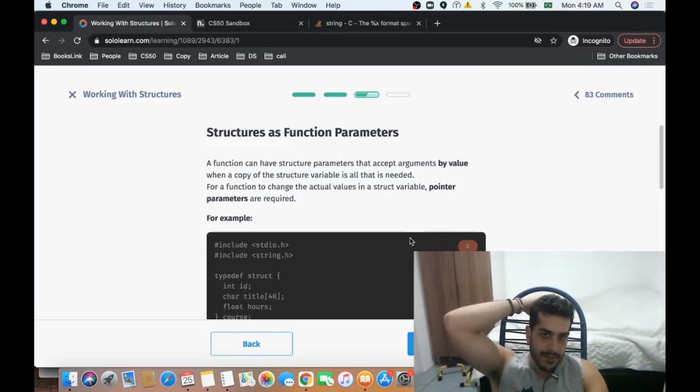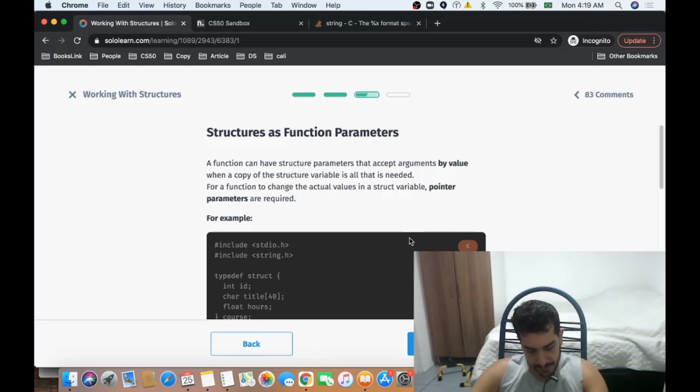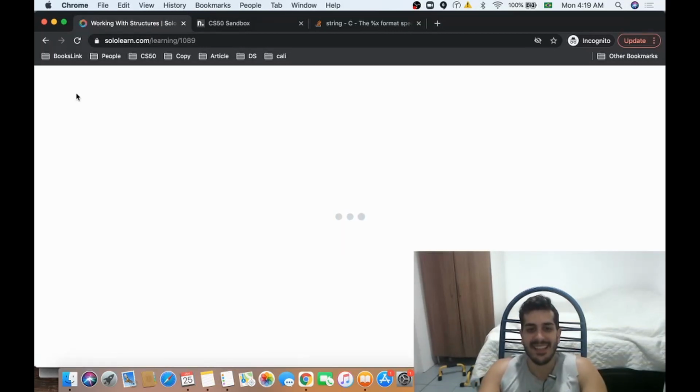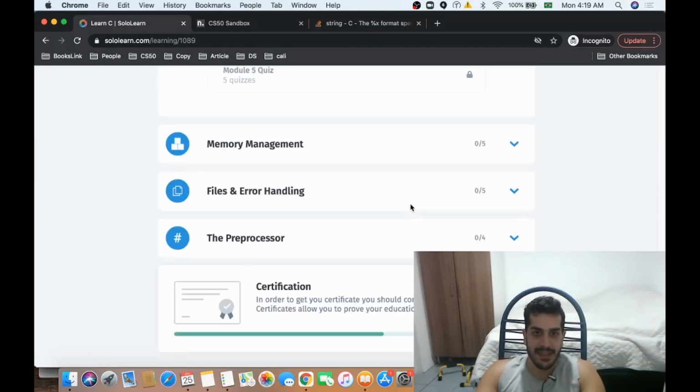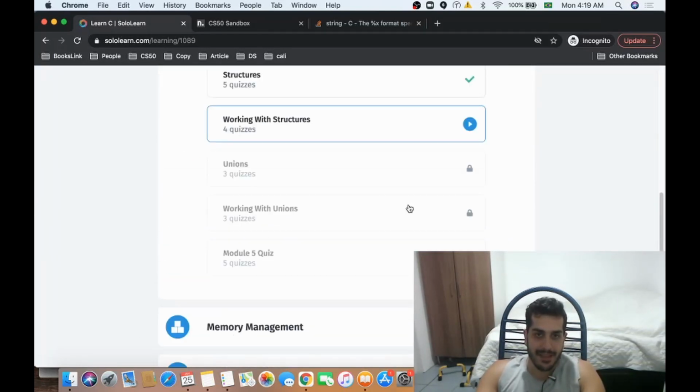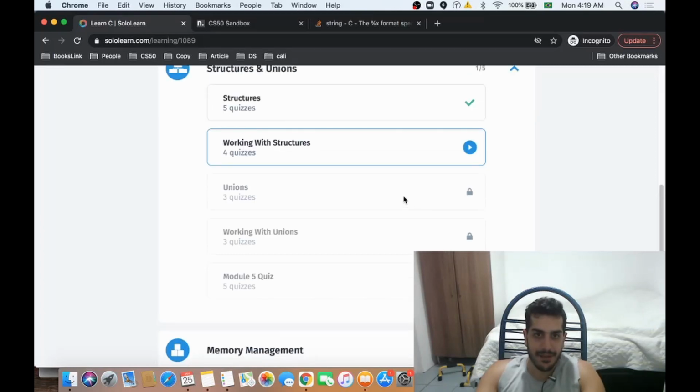A function can have structure parameters that accept arguments by value. When a copy of the structure is available, like, let me take a deep breath, guys. This is a lot. This is hardcore stuff. So struct, okay, let's go.